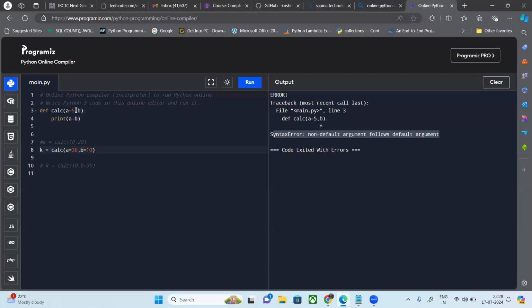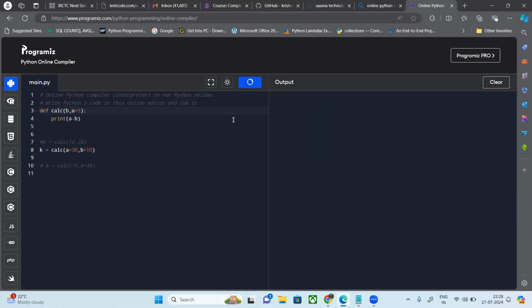Because this is a default argument and this is non-default, you will always have to pass the non-default at the beginning, this way. Then it will be good. Understood? So these are the two rules you always need to understand.